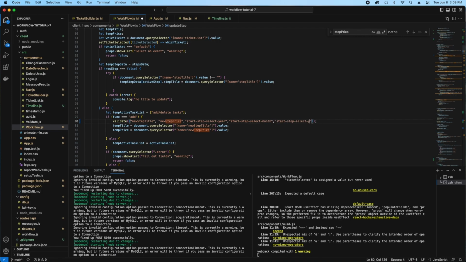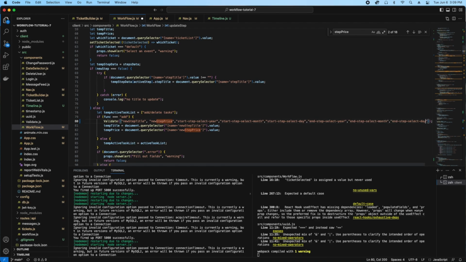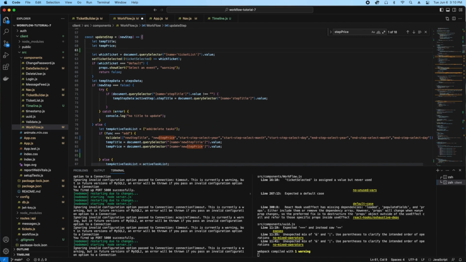Just like we have the step title and the step price, we're going to also have a start date and an end date. And then within that object, there'll be another array that's nested, and that will have our tasks. But we need to have these items added to our object so that we can load up the timeline.